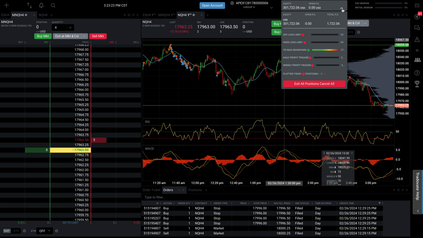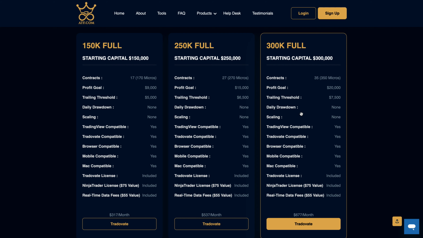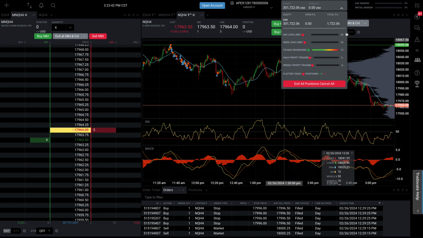When you click on this little arrow here, you can see your total drawdown, which is nice. So when you're in a play and you're losing, the total drawdown will go down. If it hits 0, you fail your account and you'll have to go reset it. If you go back here to reset, you just have to pay the fee and then they create you another demo account.